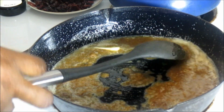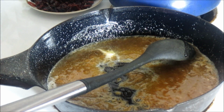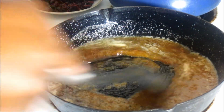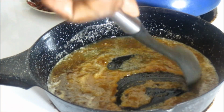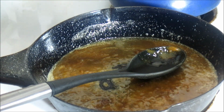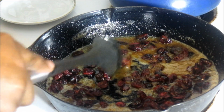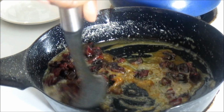So what I want next now is to add my ingredients in. I'm going to add to that 1 teaspoon of vanilla. And just mix that in. Make sure your fire is on low, because you don't want to burn this. And stir. Then I'm going to add my dried cranberry. Now some people like to use raisins. If you have raisins in your kitchen and you're not fond of cranberry, then you go ahead and use that.